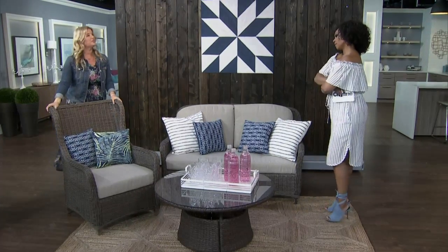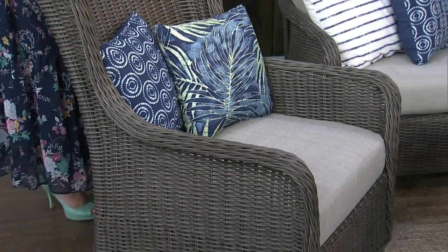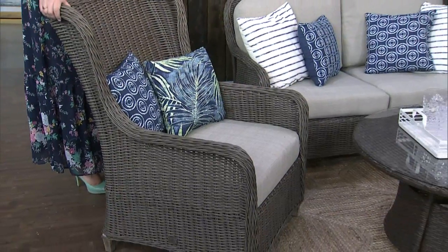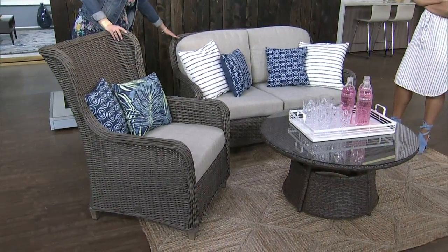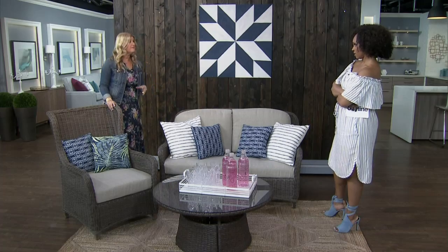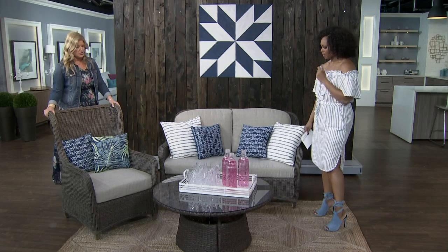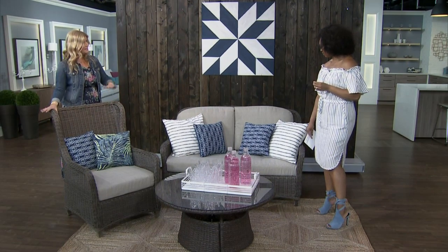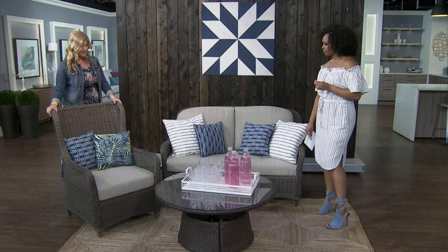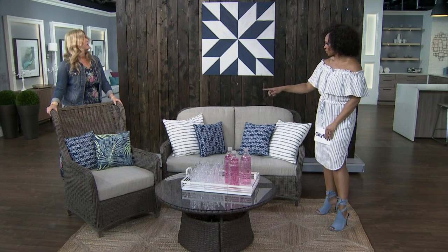So here's the final chair, and I feel like this one has... It's too big. Do you think it's too big? No, here's the thing. I like the style, I like the scale, and I like the color. If everything's the same height, especially in an outdoor space, nothing feels special. Okay. You know what I mean? Nothing stands out. Yeah. So I think this one is probably my favorite because it adds a little bit of height to the space. It's super comfortable. Is it part of this set or is it not? Because it almost looks like it is the same.